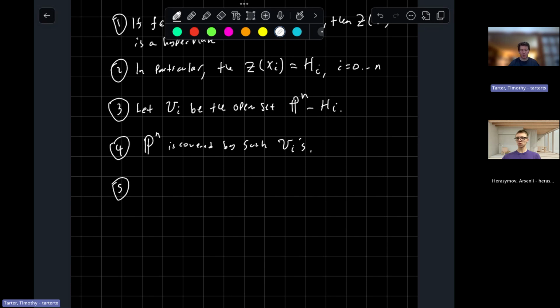Is the fact that P^n is covered by U_i's clear? Okay. Yeah. Basically, if you pick finitely many points, you can pick two points on the same line through the origin, and then you can omit one from the other. And so then the union of the two is P^n. I think that actually also works if you pick distinct points as well. So never mind, you don't even need that. Pick any two points on the unit circle. Their U_i's, respectively, will cover each other.